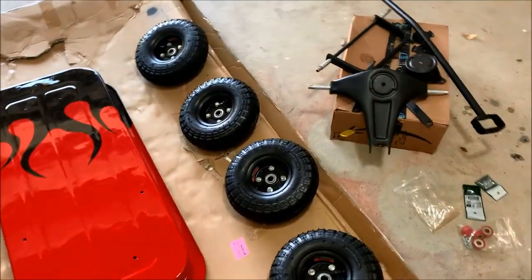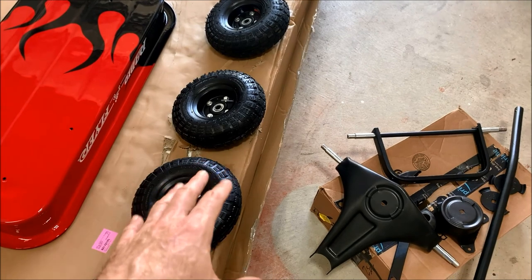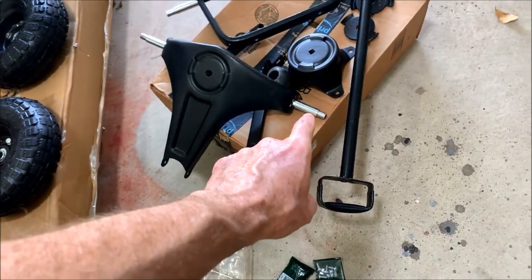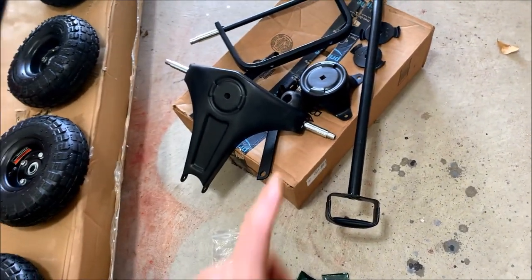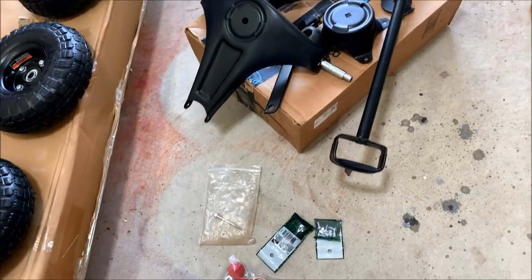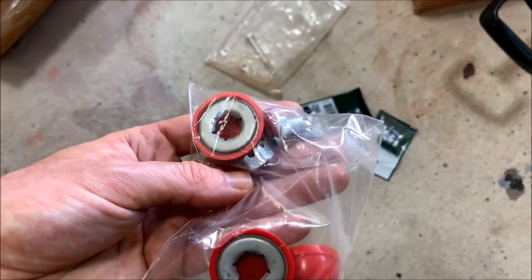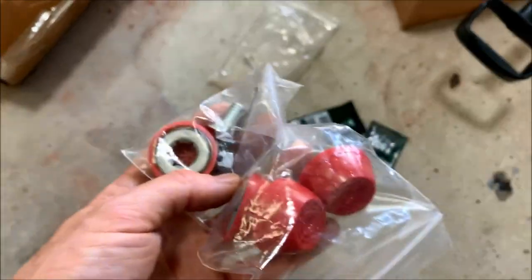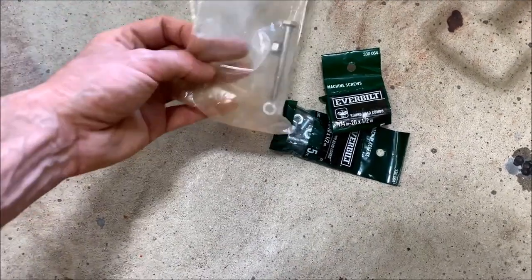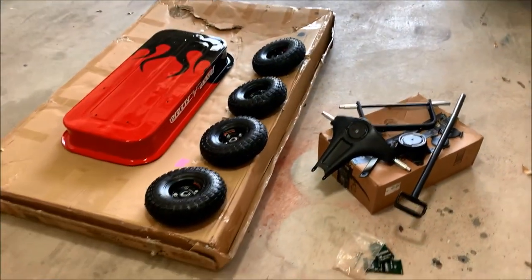I've got everything to put this thing back together. I ended up picking up some new wheels at Harbor Freight. I did have an issue because the inner diameter of the wheel was a little bit bigger than the axle diameter, so I went to Lowe's and picked up a couple of spacers. I did have to grind the bed coating back down to slide those on. I also picked up some new hubcaps and the crown bolt and nut from the Radio Flyer website, plus new hardware from Home Depot to put everything back together.